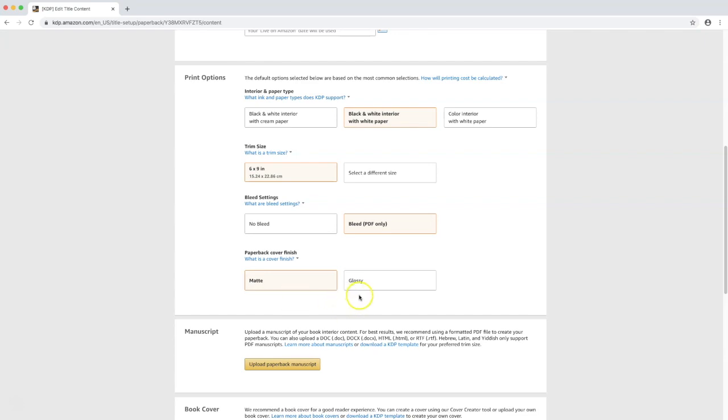However, I do occasionally use glossy, particularly with dark colored books because those tend to show fingerprints really easily on the matte cover. I might also use glossy for a book like this mileage log because it's intended to travel in a car, and so the glossy will resist moisture. For example, if someone spills their coffee in the car, it can wipe right off the cover. So for travel books, kid books, and other ones that might go through a little bit more rough handling, I'm going to go with glossy.